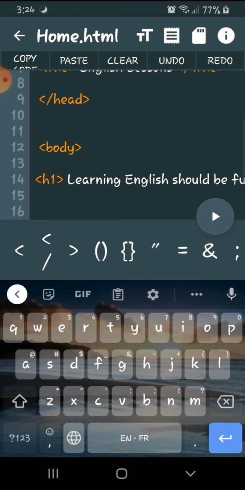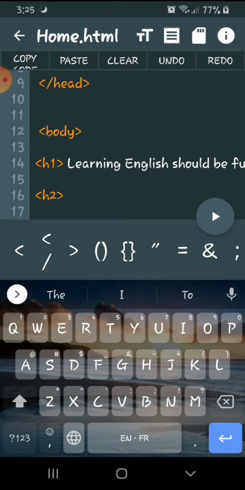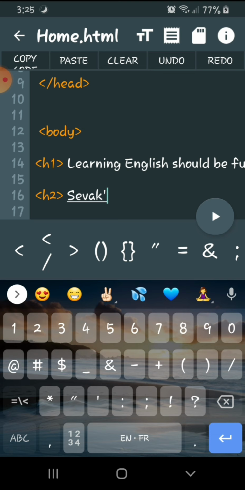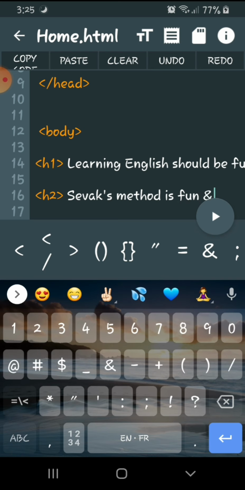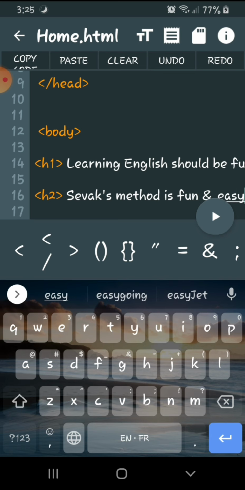Then I can type something using maybe H2 if I'd like to. H2. Sevak's method is fun and easy, right?